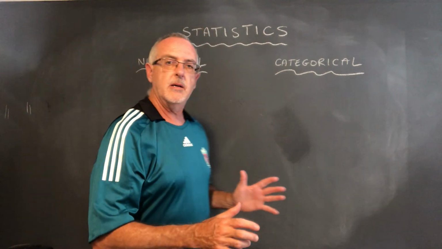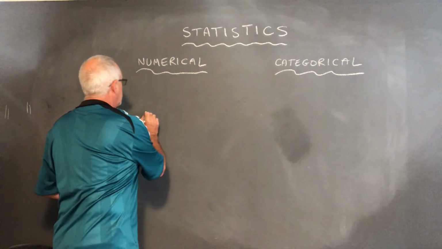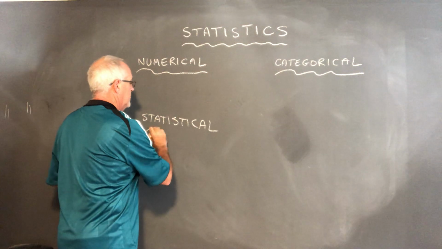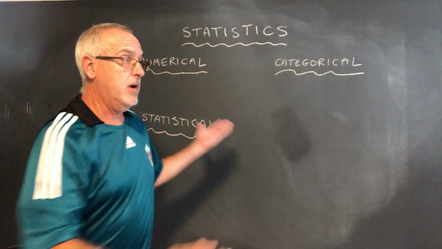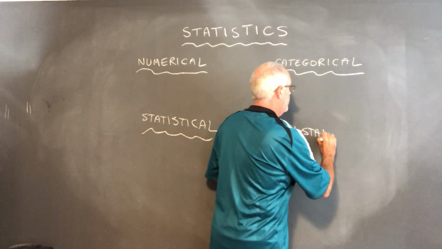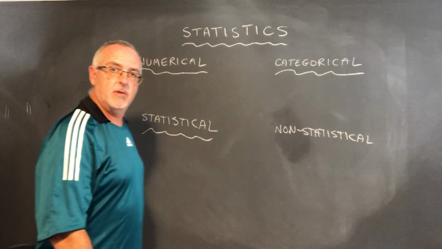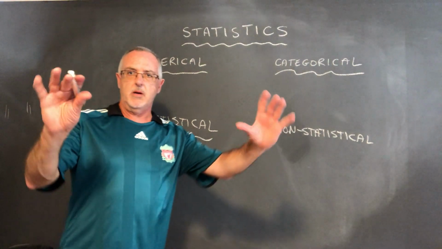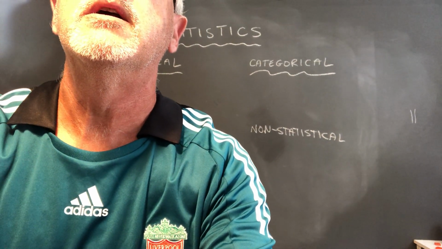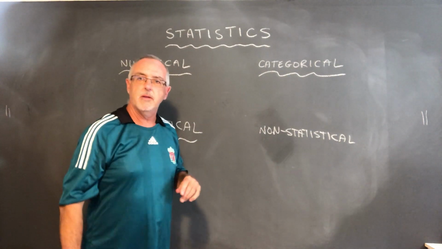The next idea is, and I'll write it, I'll get it on the chalkboard. We can have statistical data and we can have non-statistical data. Okay, this is going to take a bit of time to write. Non-statistical. I promise that I'm not going to write that word again in the rest of this lesson. Boy, does that ever look crooked. I think it's my camera that's a little bit crooked. I'll see if I can fix it just a bit. See if I like it. I think that's a little better. I think I can see a little bit of the ceiling now.